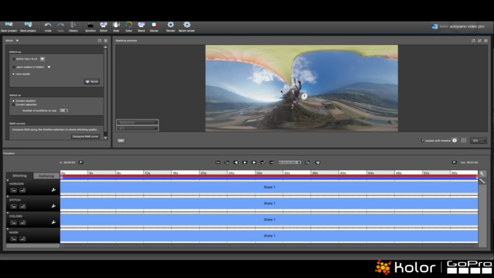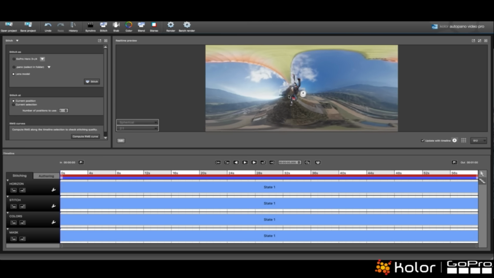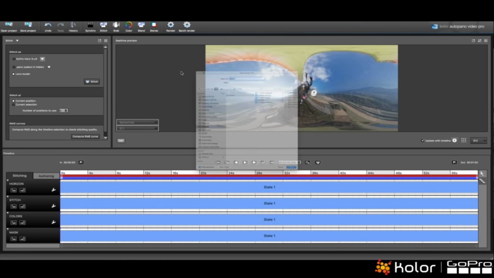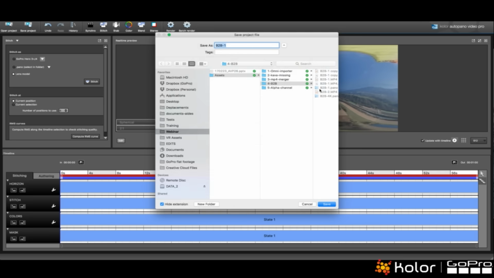and not take too much of your time, and I'm going to have some good news for those of you who use those kind of cameras. So let's say I'm happy with that stitching. I can apply, and now I have some other footage that I want to stitch with that same template. So what I would have done before is, first I would have saved that as my back-to-back one footage.